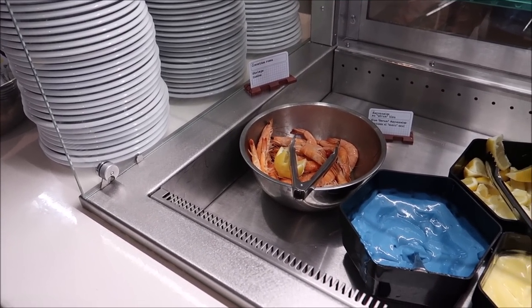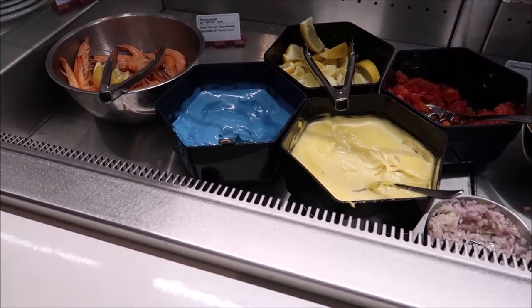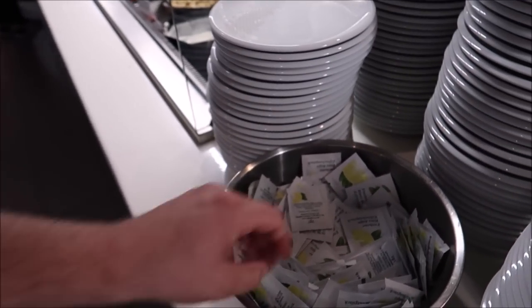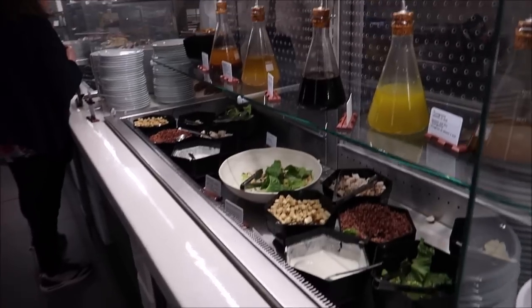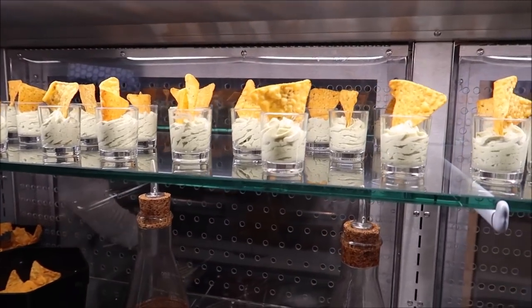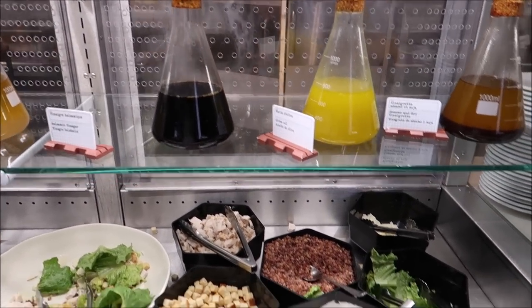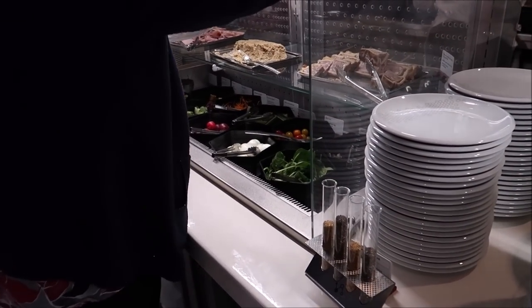They have prawns over here and shrimp, and then some funny looking sauces. This looks like blue mayonnaise. I think they have regular mayonnaise too. But why blue? Why is it blue? Oh, I need some wet naps. That's what I need. Gonna put a couple of those in my purse. That's the way. And here's the salad bar. I think we've got some spicy hummus up top with Doritos in it. Look at that, spicy hummus. And then they've got a little salad mix, but I like how the dressings are all in little lab vials. That's kind of cool. Grilled chicken, the works. Some more salad and smoked meats over here.